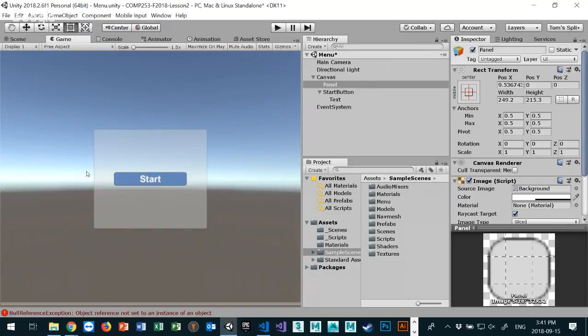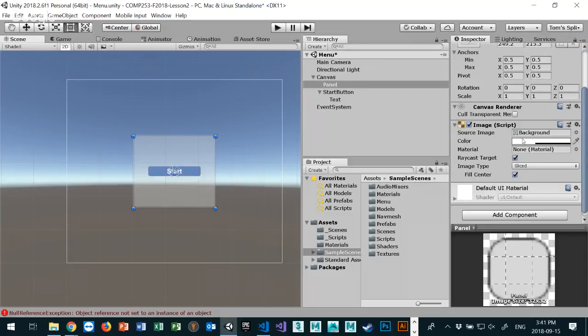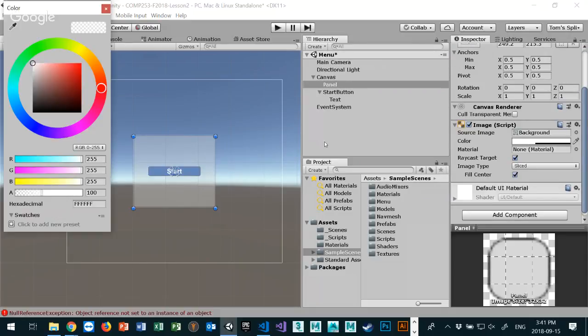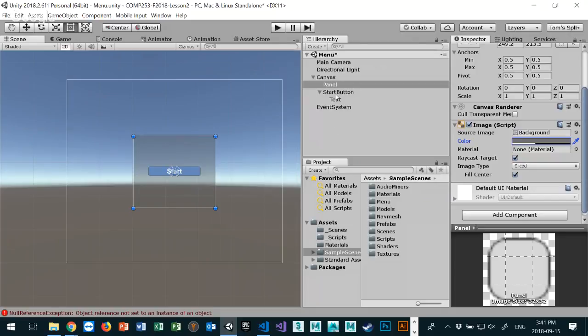And if I go back to the game, you can see that it says start, right? The panel adds a transparency. You can make the panel any color you want. So again, if I go to the panel, and if you notice the color of the panel is right here, I can change this color like normal. So I can make the color a pinky color or maybe a grayish color. So the panel can be grayish. And it has some kind of transparency attached to the panel, all right? That's by default. So I'm going to click onto that. Notice that the alpha transparency right now is 100, and I can even make it less transparent. Okay, so this is the panel.